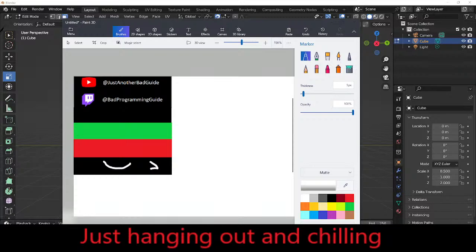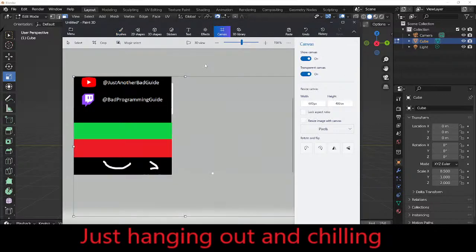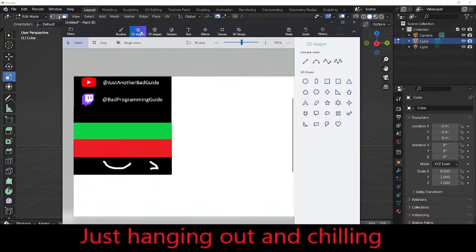We have an old texture that we might use here. Or rather, we will do the canvas. We'll have a transparent background. No, it won't, because that will not work. All right. Anyway, forget that I said that.